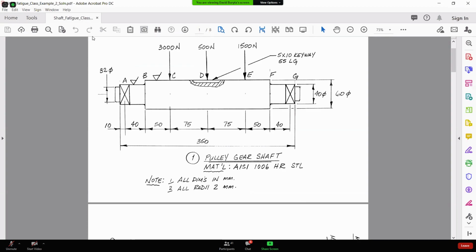So what we want to do here is find out based upon bending alone. Notice that in this particular case, we're not saying that we're putting so much horsepower through the shaft, so we don't know how to calculate the torque for it. At this point, all we're doing is trying to determine if the shaft is going to be safe against reversed bending.